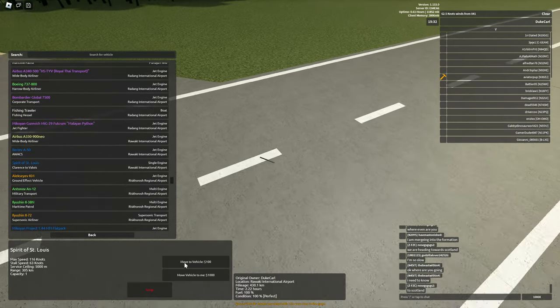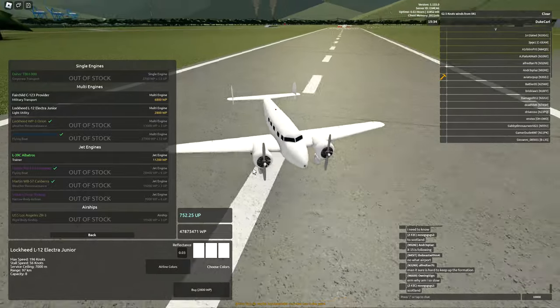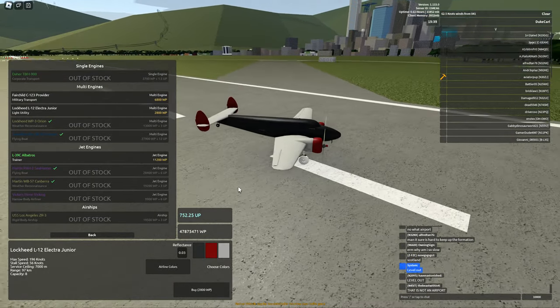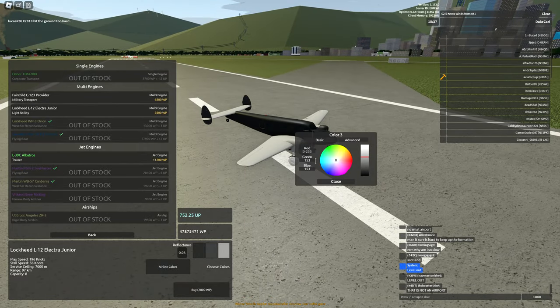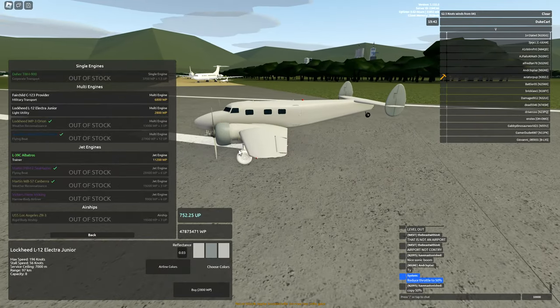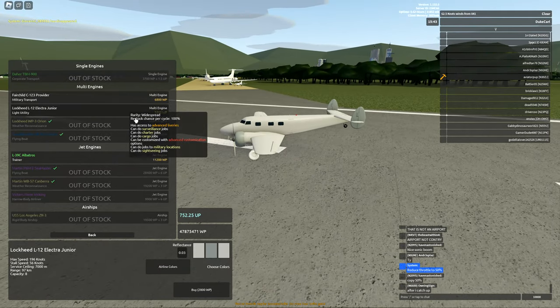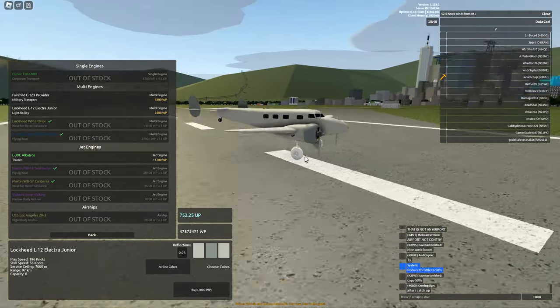Let's go to Rockwell International. And here's the Lockheed L-12 Electra Jr., and Titanium remodeled this. So color scheme, so it should be. Yes, this one should be. How does this part make it consistent? It comes with advanced configuration. Well, looks great.